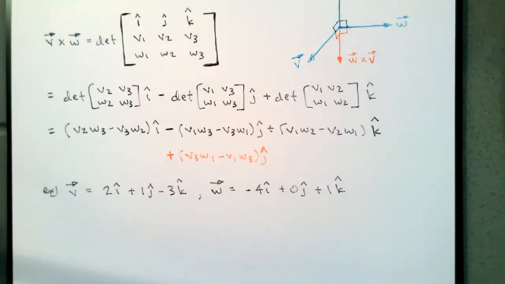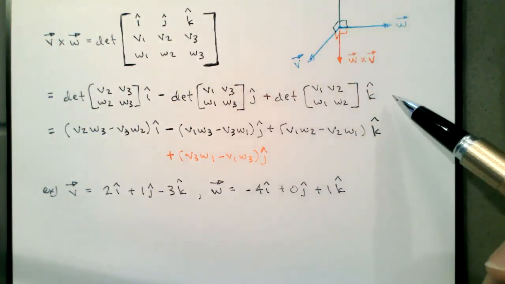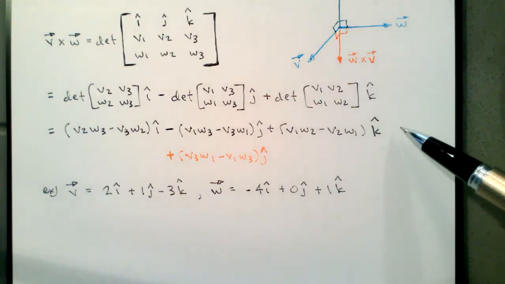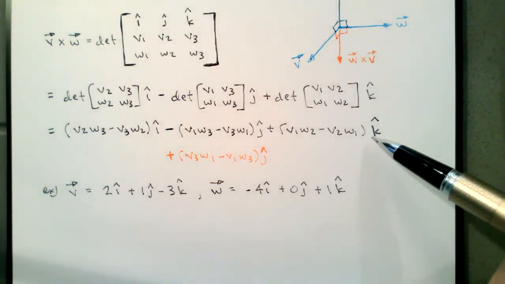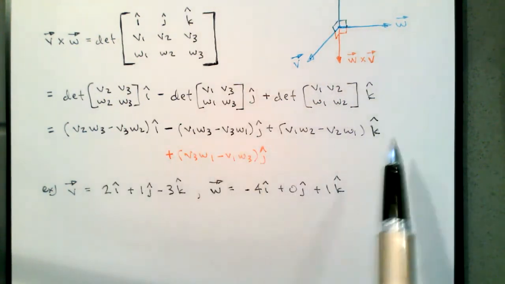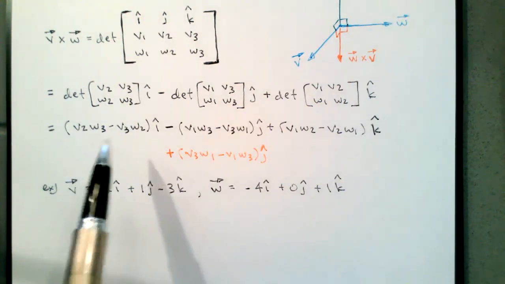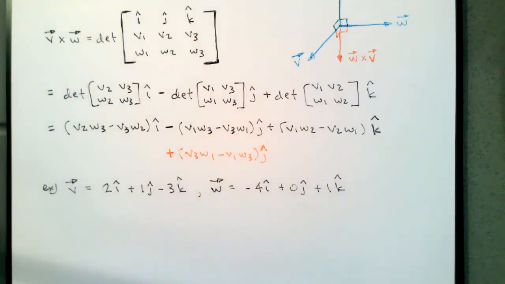So we want to calculate V cross W, and we don't want to write very much. So we don't want to set up this determinant. We don't want to write all these cofactors. We just want to make the calculation. We also don't want to memorize this formula. If I find out people are sitting down and actually memorizing this formula, that's incorrect as well. You want to remember how this goes. You don't want to memorize the formula.